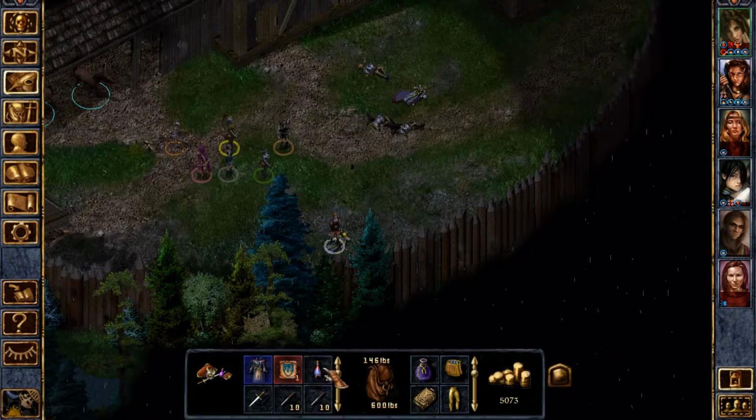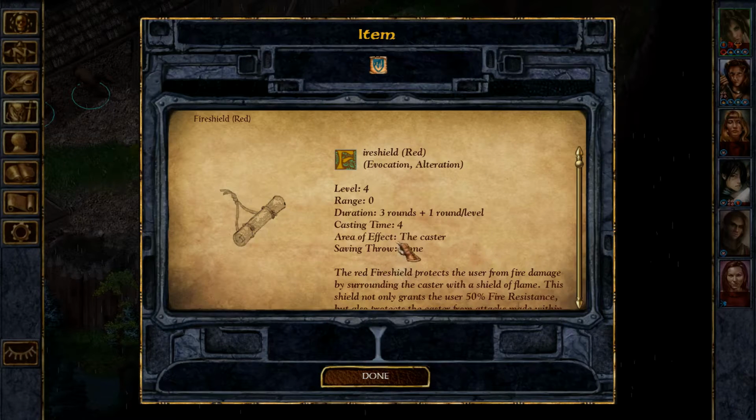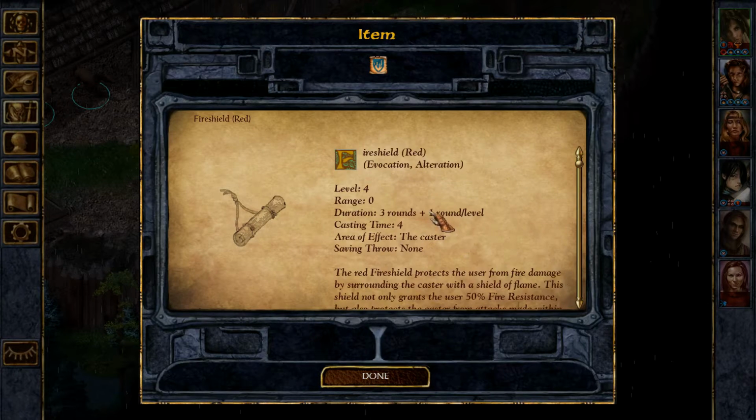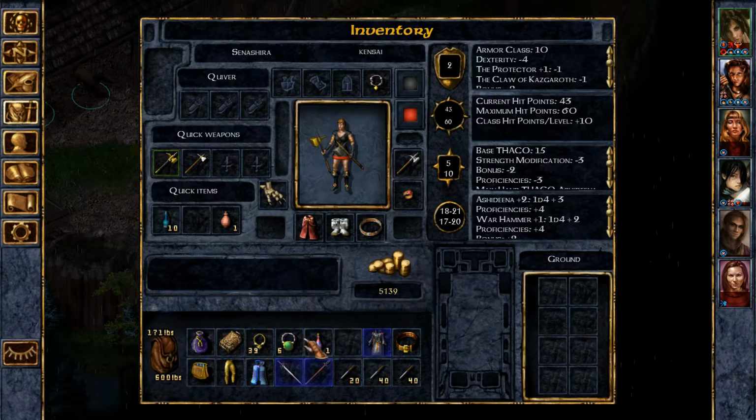Anyway, let's loot these guys. They have some notable spells. Oh, and a potion of invulnerability. This is a fire shield red. This is a pretty good level 4 spell, especially since, maybe not so much in Baldur's Gate 1, but in Baldur's Gate 2 it actually has an additional use, because the fire shields also block Insect Plague in SCS.